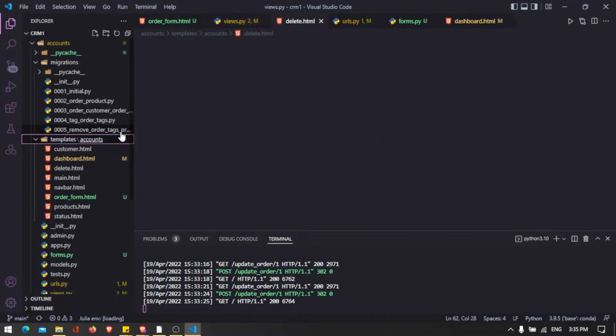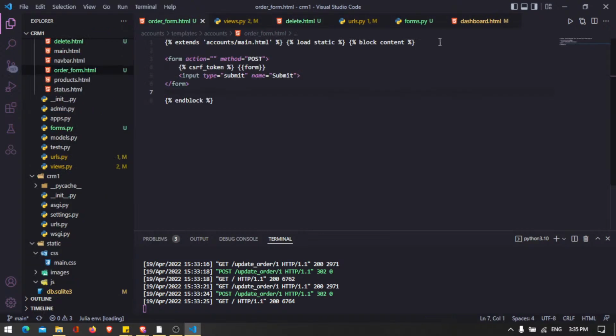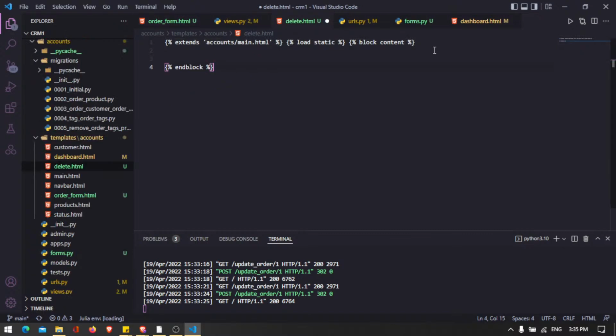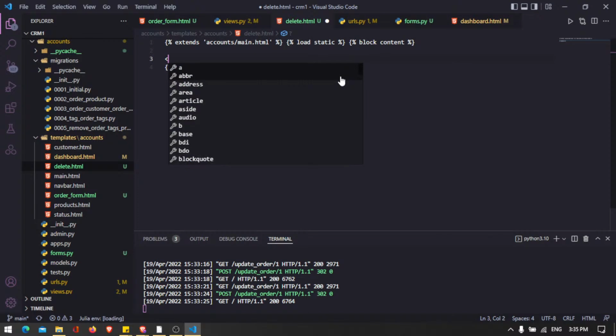So what we want in this template is to ask the user a quick question before they confirm their action. So we want to ask them if they want to actually delete that item and give them the option to cancel it. So I'll just do the paragraph tag here and I'll paste in my question. So I'm going to ask the user, are you sure you want to delete? And then we'll list out that item name.